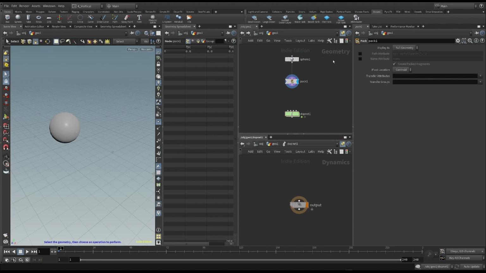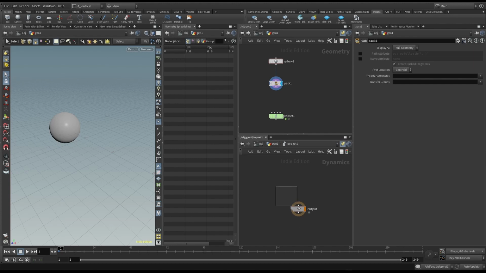I also want to point out something else important. Here, at the top right, you can see a text that tells us what we're looking at. So, at the top, we are inside the geometry node. It contains all the geometry we need in our simulation. This means we are in the context of geometry. On the other hand, here at the bottom, we are in the dope network, which stands for dynamic operator. So we are in a different context, and we can see the word dynamics here. In other words, we are in the context of the dynamic components.